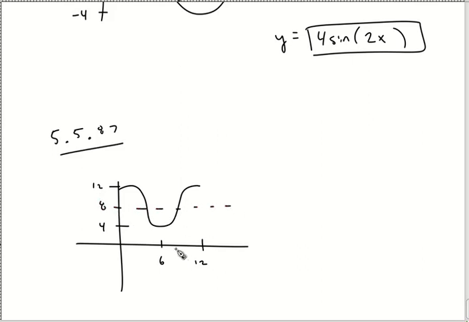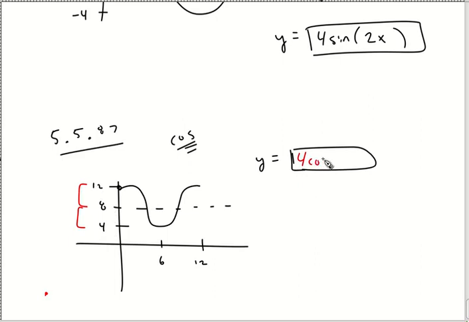Okay? All right. Whew. So first off, it says y is equal to what? We need to say that this is a cosine. Notice that it started up high and then it went down low. Definitely not a sine. That is a cosine right there. So let's start getting some other stuff. I want to find my amplitude, and that's going to be the distance from here to here or here to here. Well, it looks like I'm going 4 distance, right? From 8 to 12 is a 4, and from down to here is a 4. So 4 is my amplitude.